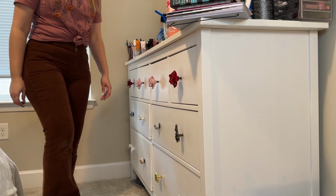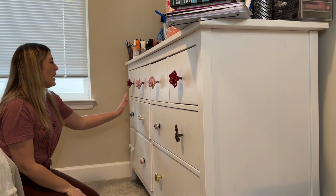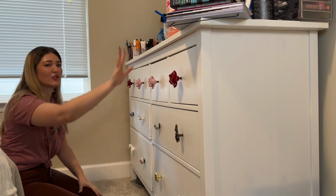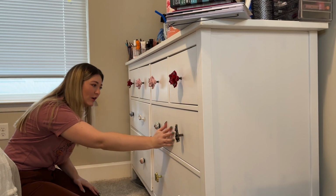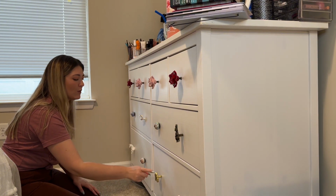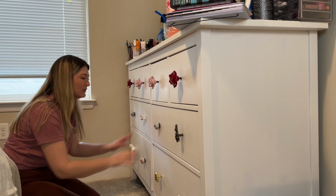All right, guys. So for this dresser, if you're wondering, I got all these knobs from HomeGoods. I love them. This is the underwear, bra, sock drawers, and this drawer right here is just a bunch of extra cosmetics and things like that. So we're really only focusing on my sportswear drawer, my regular tops, more sportswear down here, and also this is the pajama drawer, but we won't be hyper focused. Our main focuses are going to be these two drawers right here.